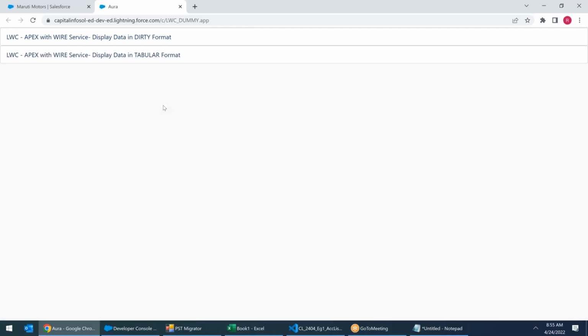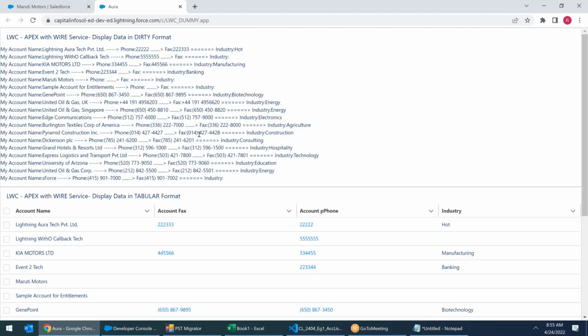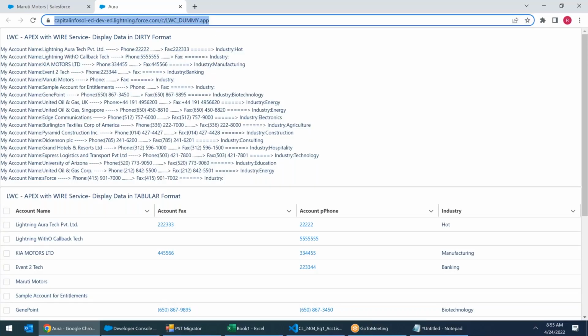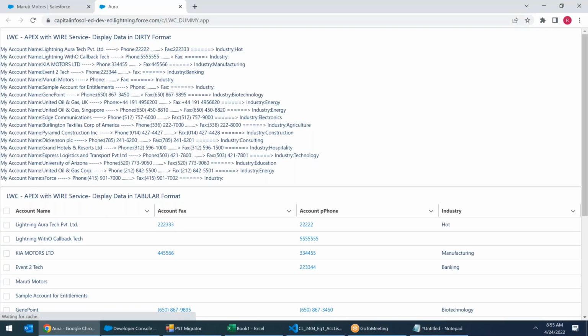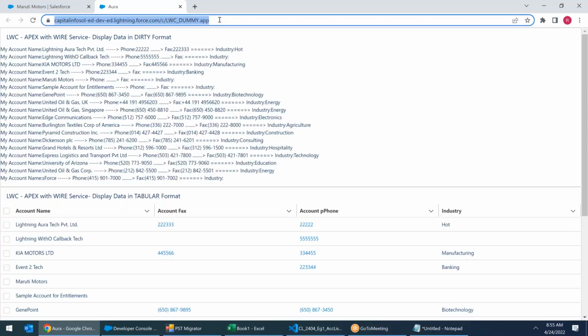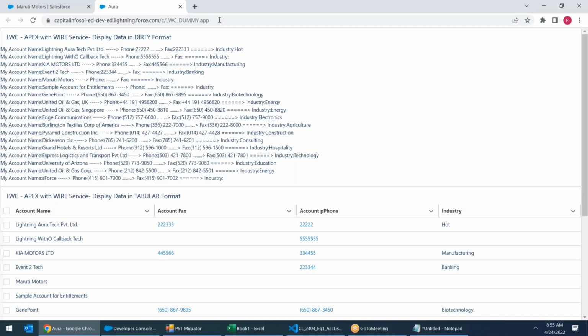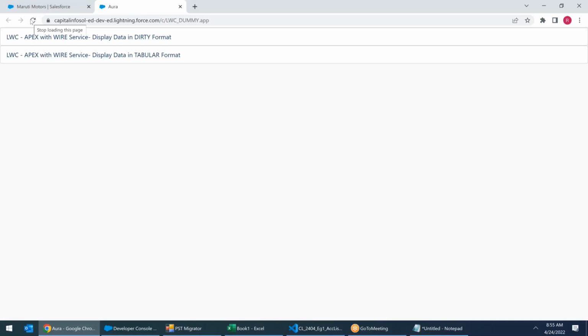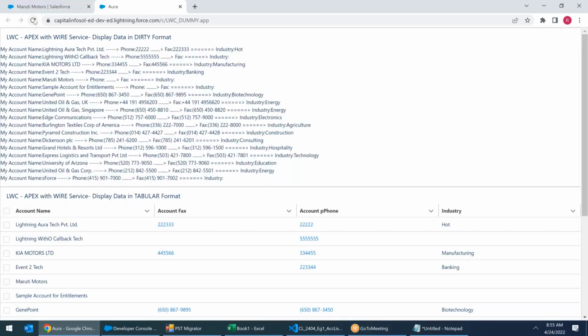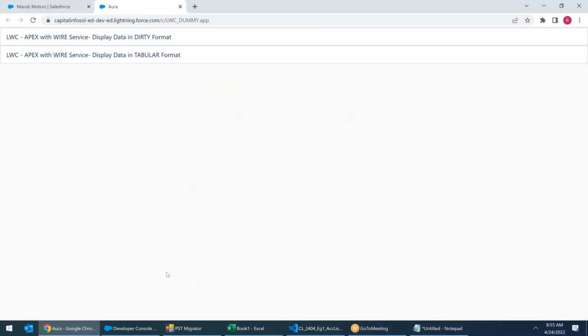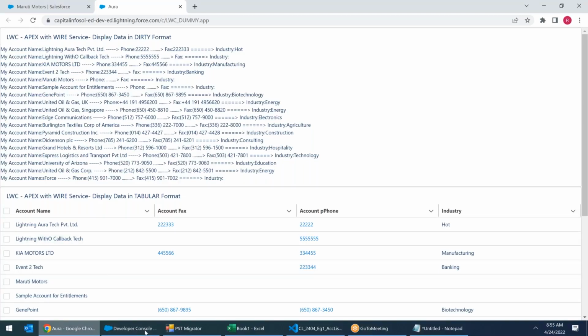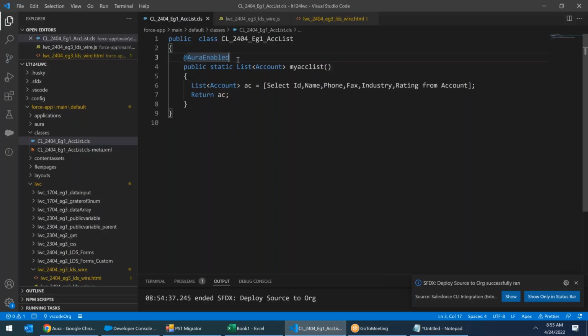Because it is taking the data from the local cache, cacheable true. After a certain time, this will not give the data. It will not be able to contact, right? Refresh. It shouldn't be able to show the data, right? It shouldn't be. Always remember that here I should have cacheable true.